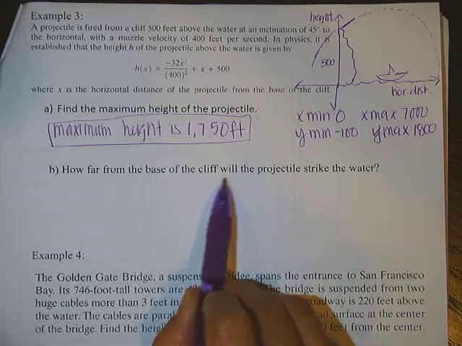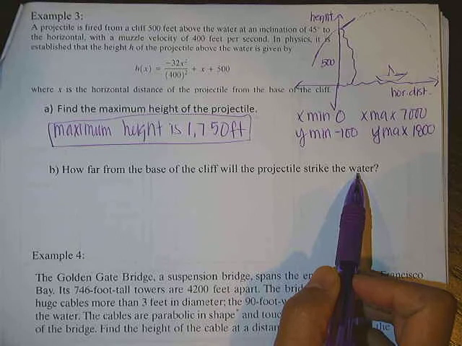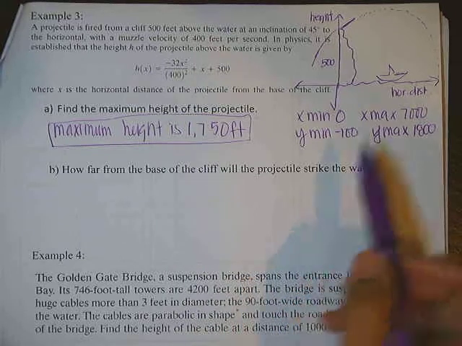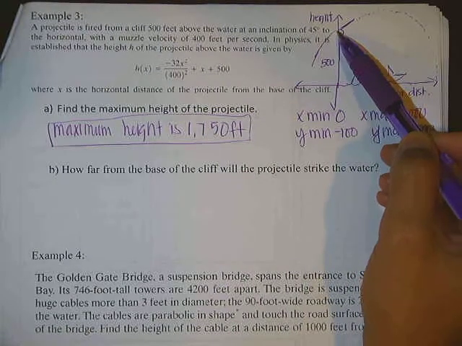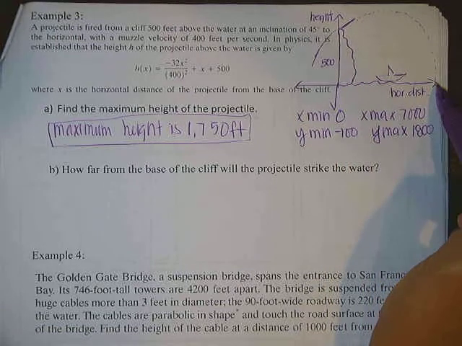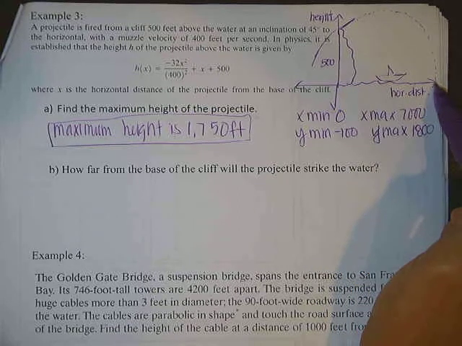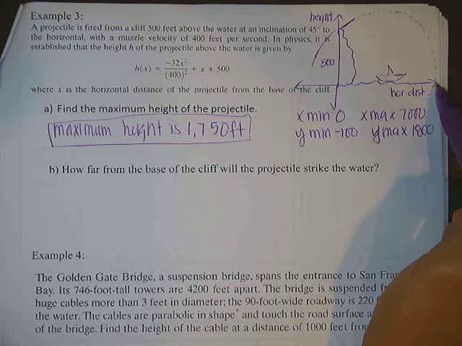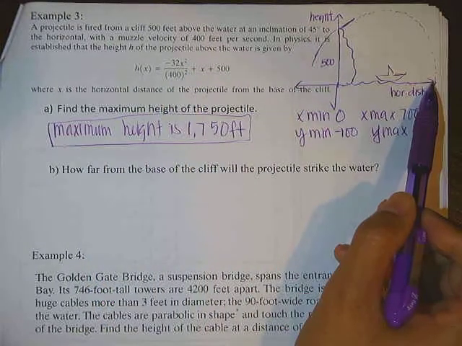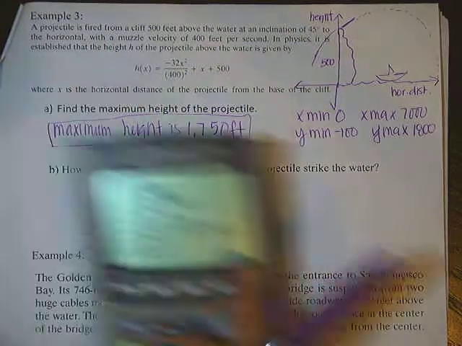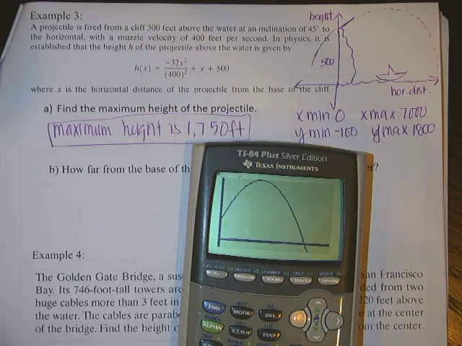Part B. How far from the base of the cliff will the projectile strike water? What does that really mean? To strike water. So would you agree that if I'm standing on the cliff of 500, I'm nowhere near water? Then the projectile goes like this. So it's going to strike water at some point over here. So this is where it crossed over the x-axis. So this is what's called the zero. You can do it by hand. You can set y equals zero and solve for x, which is perfectly fine. We already have it on our calculator, so now we're going to find where the zero, the one zero is. So here's the graph. This is when it strikes water. How far from the base? So we're going second trace.